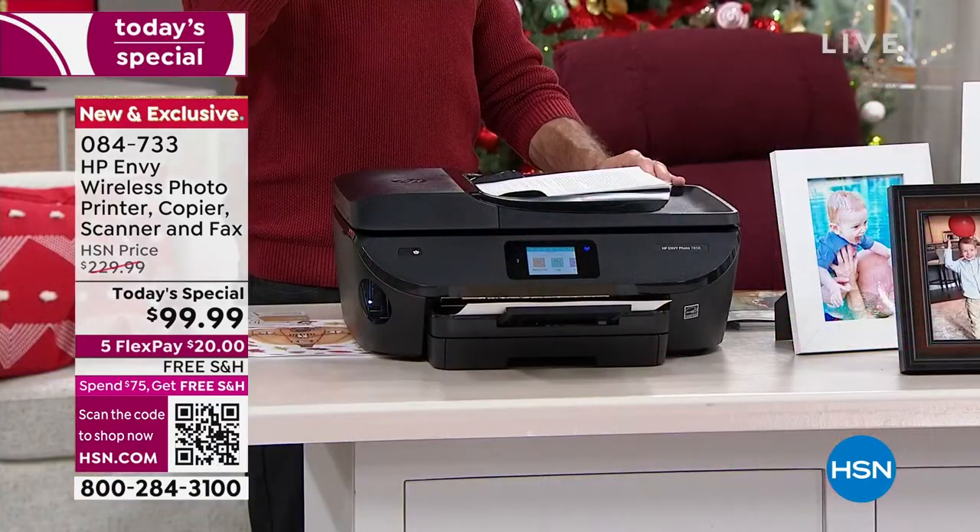That's how quick, fast, and easy it is to print on this printer. This is not just a printer — this is the upgrade. It's the first time this year we have done a today's special on an HP printer. Printers have been tough throughout the pandemic to get. Finally we're doing not only a today's special, but a really high-end one.